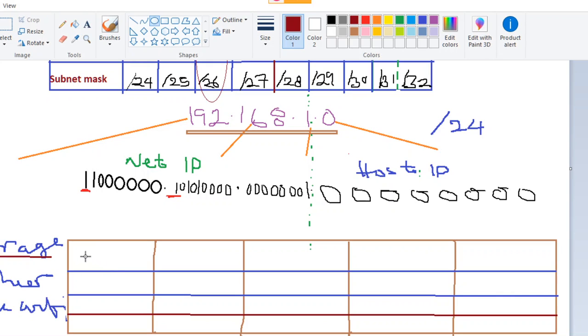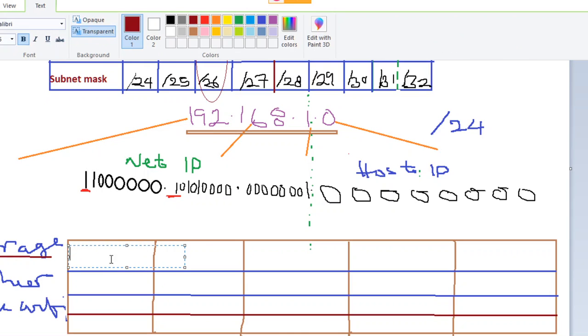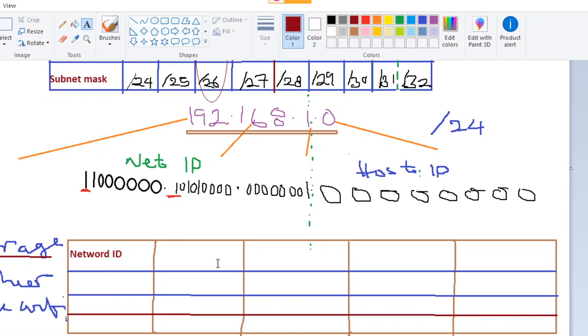So now from what we learned already, we know we need to have the network ID here. Okay. So we also know, can somebody tell me what more we need? There's host ID, there's the subnet, there's subnet mask, right?